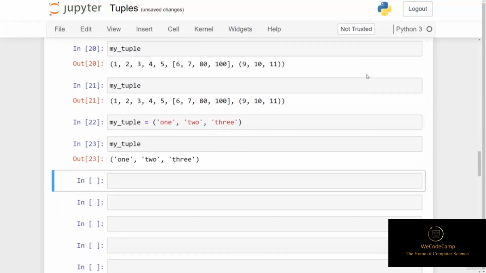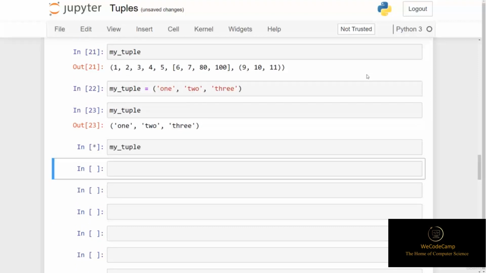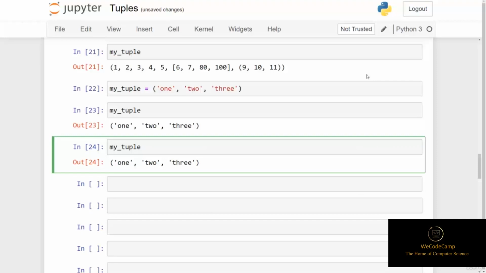Now a couple of other things we can do. If I type out my_tuple, I have 3 elements within it. Now I can use the plus operator to add more elements to it. So if I put my_tuple and then put plus, I can then add 3 new items to our tuple by first providing brackets and then putting in strings such as 4, 5, and 6. Now when we use the plus operator to combine two tuples, it's known as concatenation.